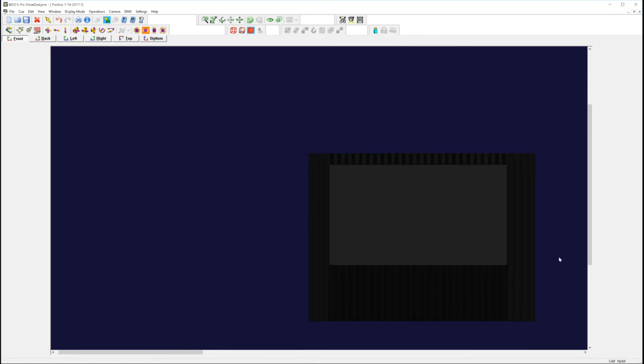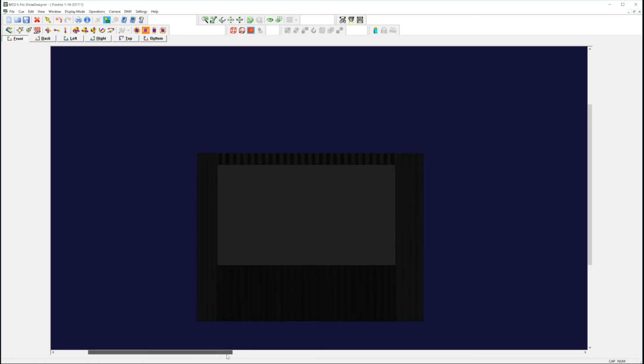And so here's our 16-foot by 9-foot screen with dress kit and a border. Now you may ask, why in the world did you create a border? You're not even able to see it. Well, it's just a little detail, and you know what? It's easy to do. Do it.